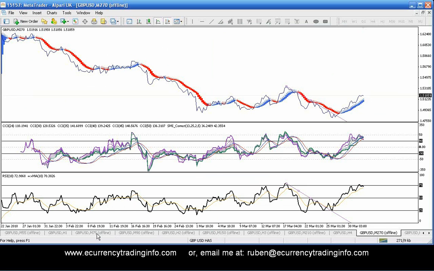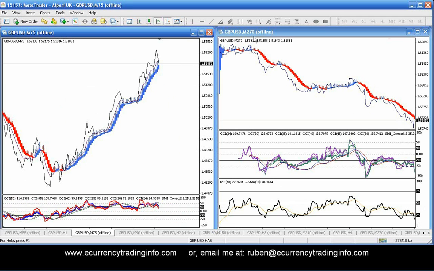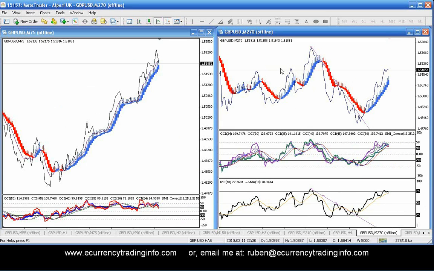The 75 minutes should give me the first clue that a trend is turning, and I think that we might be looking at a correction soon, or I don't know. We are already in a rather advanced part of the trend. I would not jump into any trade at the moment unless I'm in already for some trades. But so the 270 minutes and the 75 minutes are basically what I'm looking at.